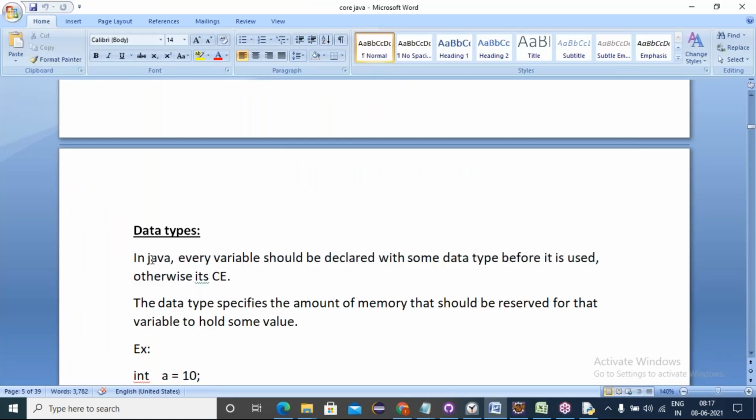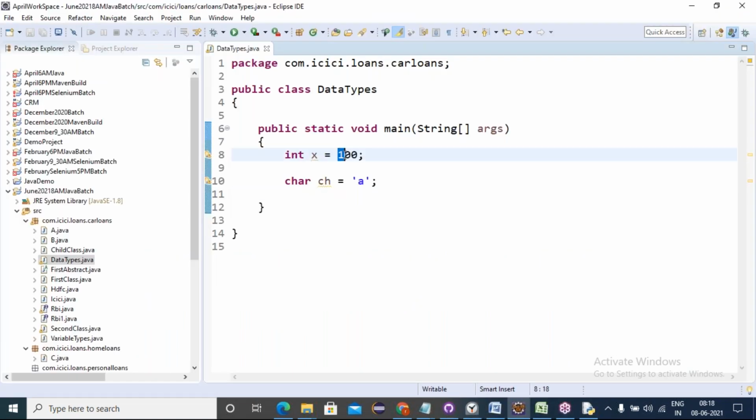See, friends, in Java every variable should be declared with some data type before it is used, otherwise it gives a compile time error. I showed you, right, friends? See, simple to understand. This is a primitive object. This is a primitive variable. This is a primitive data type. But this is a class type in scripting languages. But in programming languages, we call it a primitive data type. In scripting languages, this is of type class type. Dynamically, it is declared there. Understanding, friends? Here in programming languages, statically, the data type must be given. That is a primitive data type.